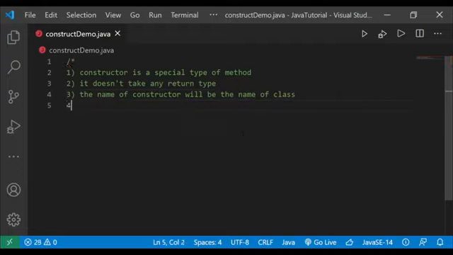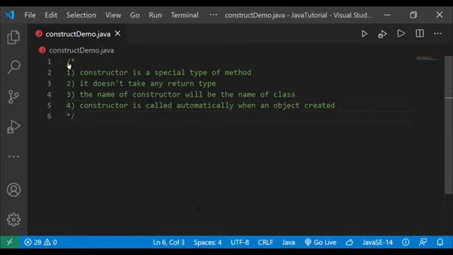And the fourth point is that the constructor is called automatically when an object is created, right? So these are the four points I have written about constructor.